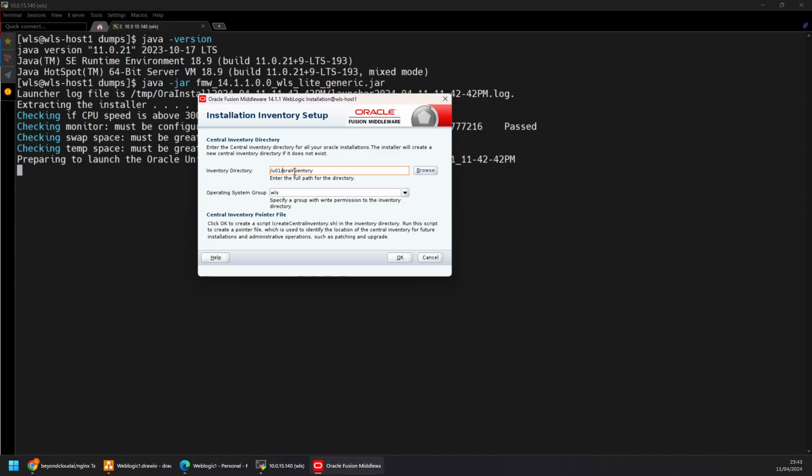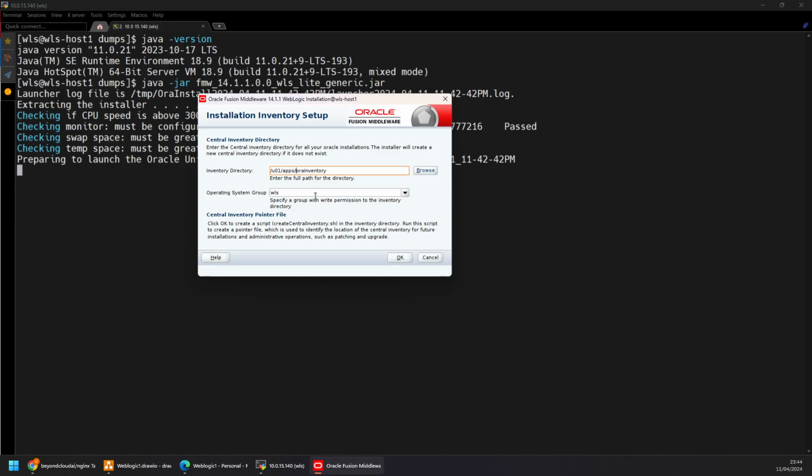So here I'm giving the folder user1 apps and then Oracle inventory. I'll copy paste this in your document as well, in the code section on GitHub, so you can refer to the basic setup and installation. So it should have that under the installation location. I've put this one as well. That is the first part, which is the Oracle inventory. So I have got that one for you on the path over here.